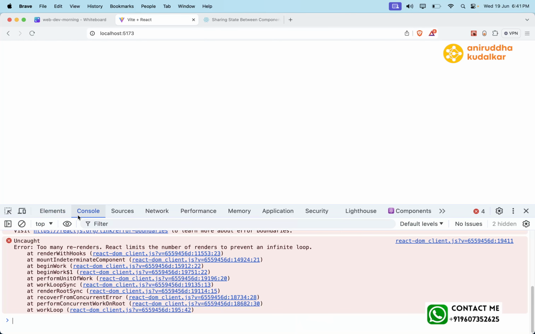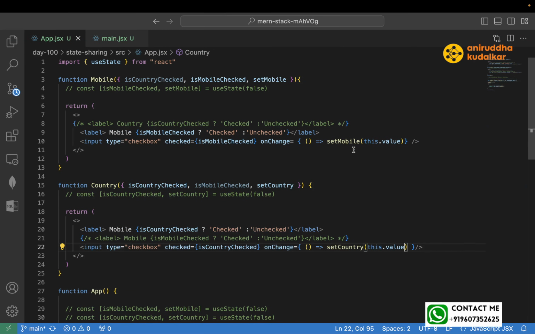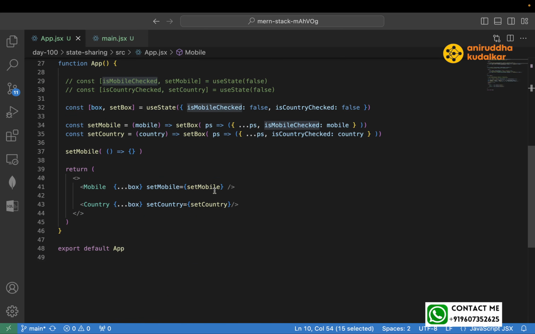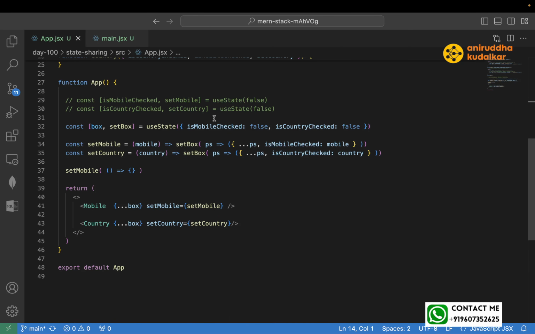Inspect. Well, this will not work. React limits the number of renders, an infinite loop. Is mobile checked? So this is the setMobile we are passing. This setMobile is the function.